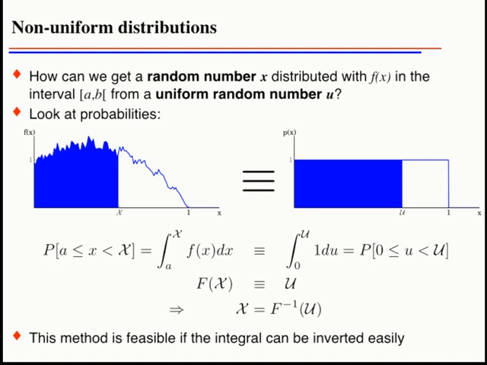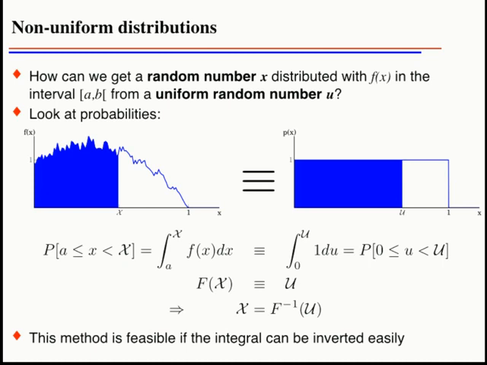And now we want to represent the same probability, but by using a uniform random number. A uniform random number is just the shape here, and we can simply integrate a constant, and this is just the limit of the integration, capital U. On the other side, we have this integrated probability, capital F, and in the end we want to transform u into x, and the transformation is just the inverse of the integrated function F.